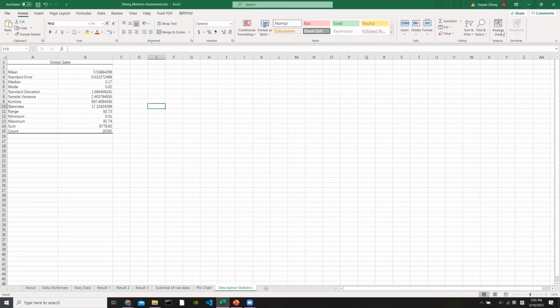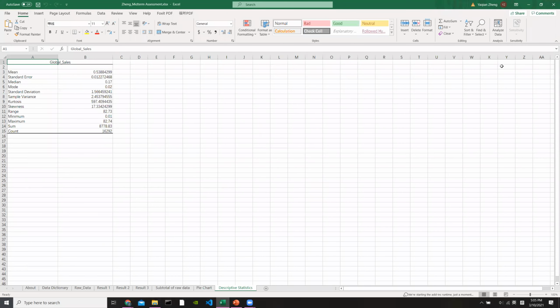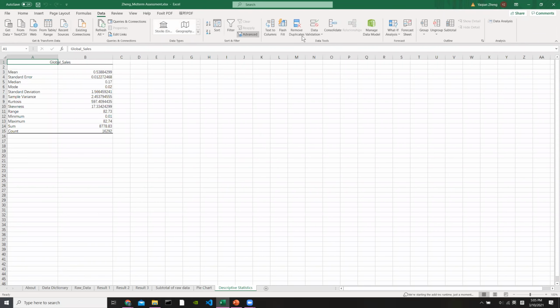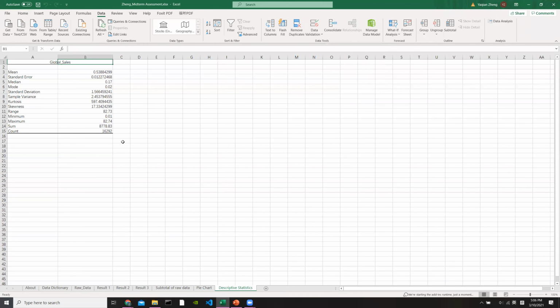So by clicking analyze the data to generate this single sheet. So I used this to calculate the global sales. Actually, we can also generate another attribute as well.